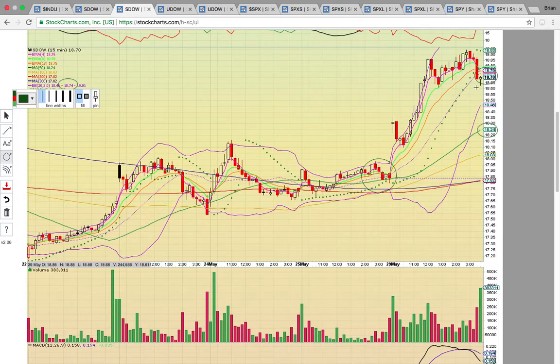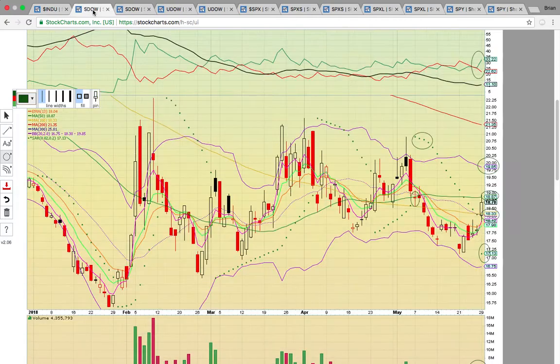So it's going to be real important that it gets back above. And then what you want to see if you're a bull is a break above this 1890 to 1895 resistance level. That's the high close in this white candle. If it can break above that level, it's going to signal that it wants to head higher, and then that's where you're going to see that possible run up to that upper Bollinger Band and test that $20 level.